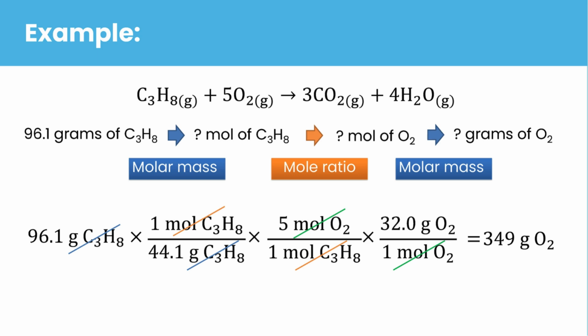Start with grams, end with grams, but you have to go through moles in the middle using that balanced equation ratio. That's the heart of stoichiometry right there. But like we said, real life isn't always that neat. What happens when you don't have the exact stoichiometric amounts? You just mix some stuff together. Yeah, that's far more typical.